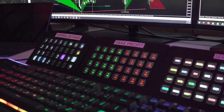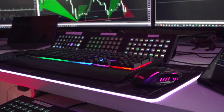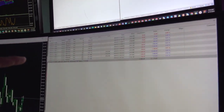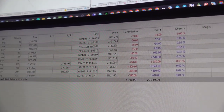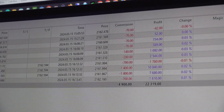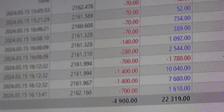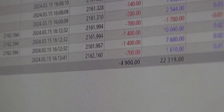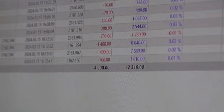You can hear one more important thing, why I'm showing you this tool especially for the brokers. Here you can see that within a few minutes we have given $4,900 of commission to the brokers. I want you to zoom in there right now, and you can see all the commissions. So it is especially for the brokers to check these tools and give us a review on whether it is good for them or not.